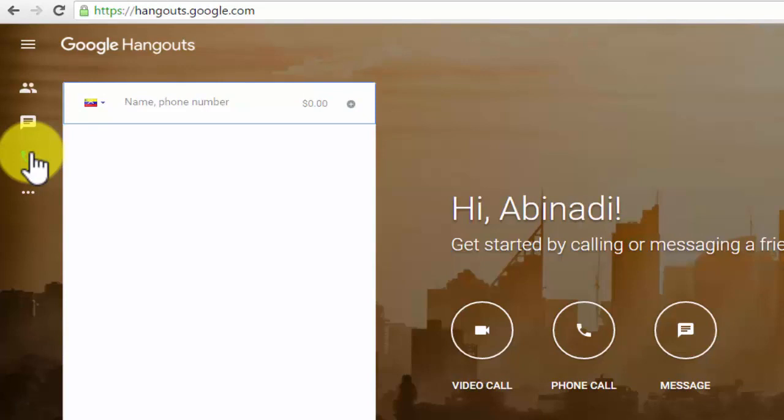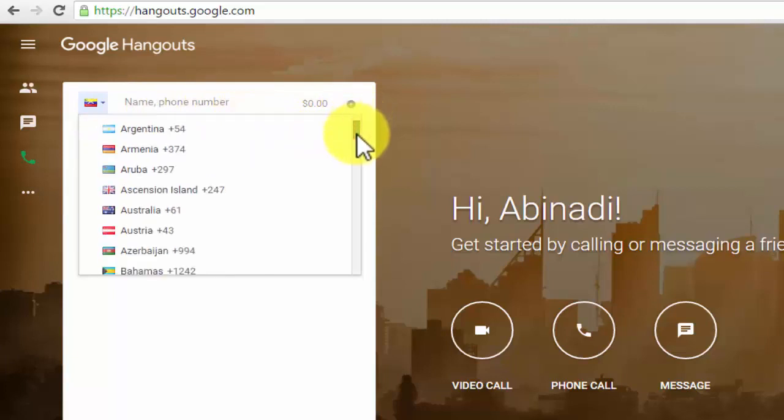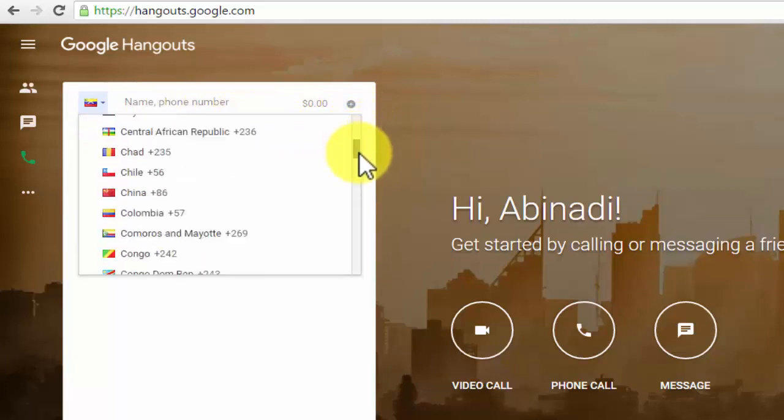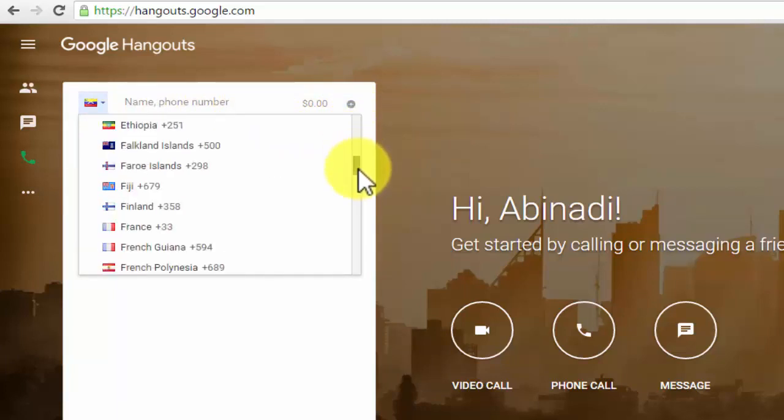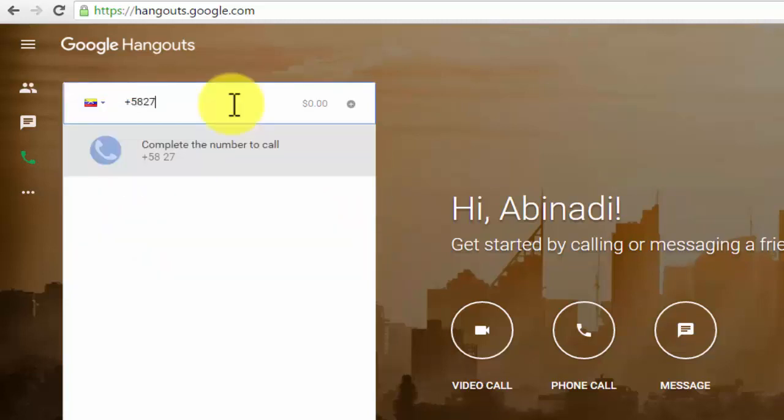At the top of the window, you will find an image showing the country code and a box for typing the name or phone number of the person you want to call. When you click on the country code image, a little flag, a list of international codes will be displayed. Then, in the box located on the right, enter the phone number you want to call. If you have already entered the number, click on Call.